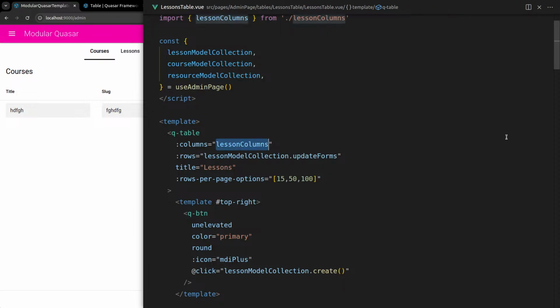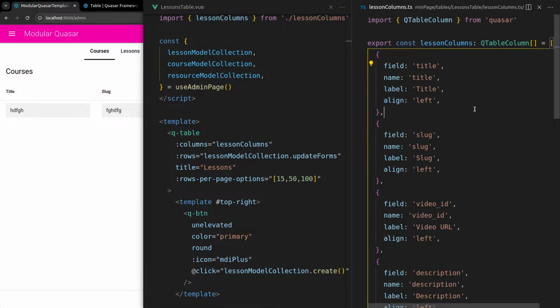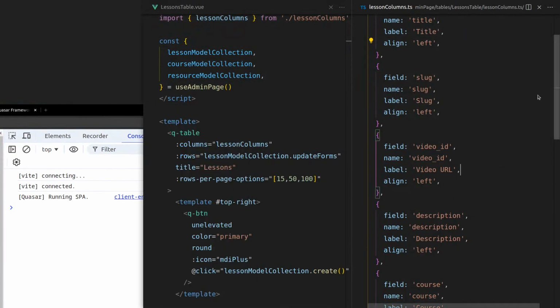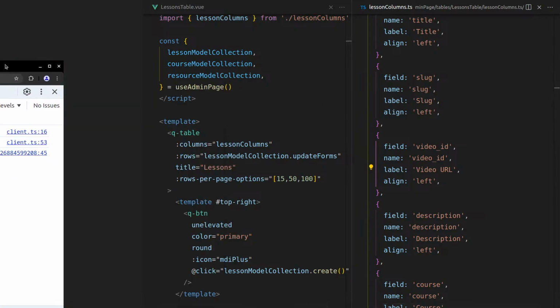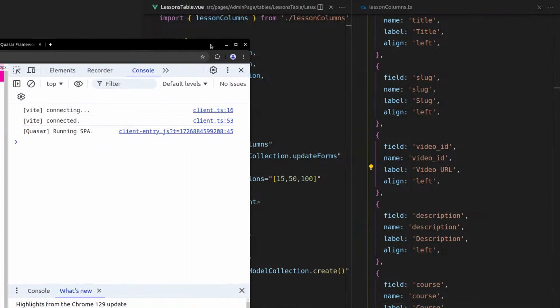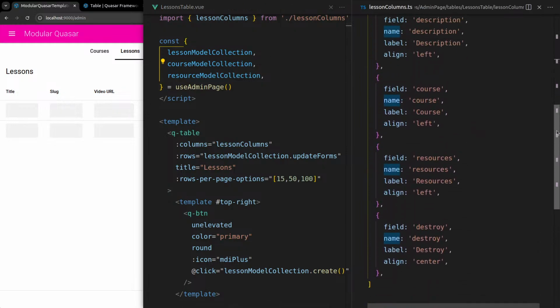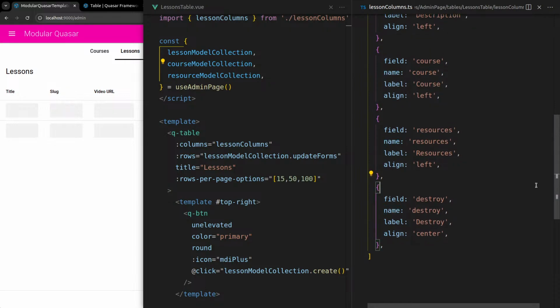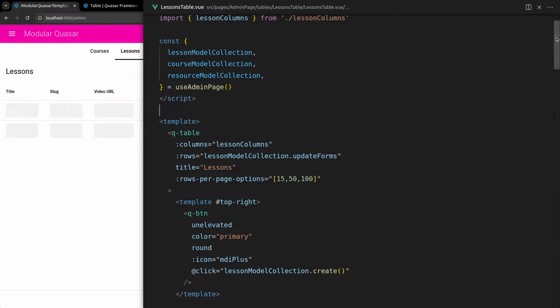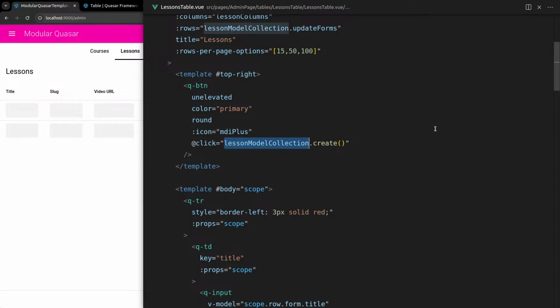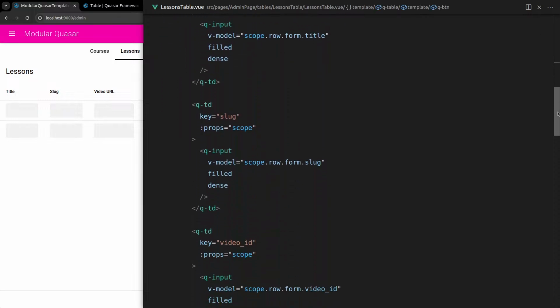It's got lesson columns. And those columns are title, slug, video ID, description, title, slug, video URL, description. That creates the lesson.